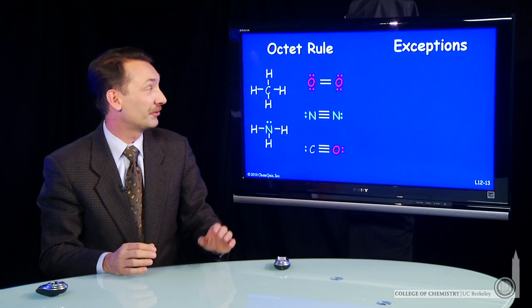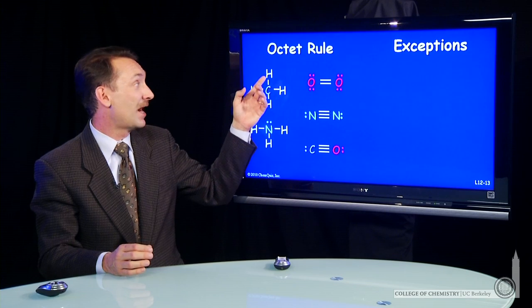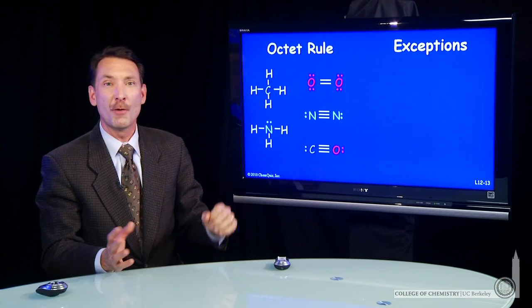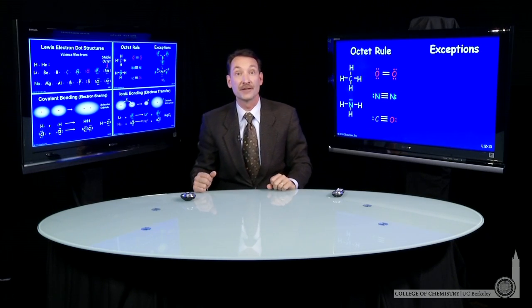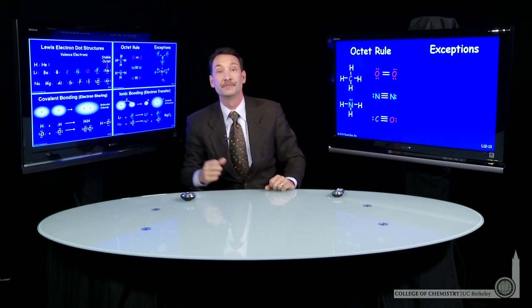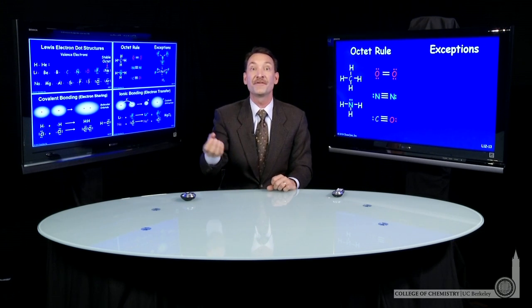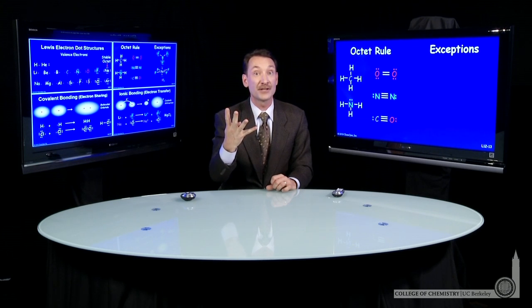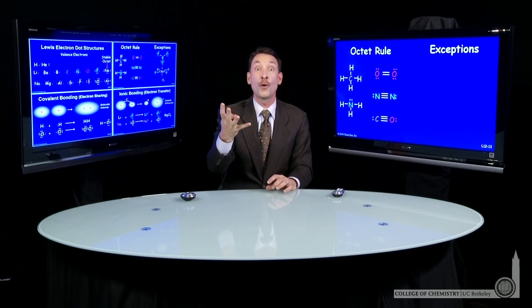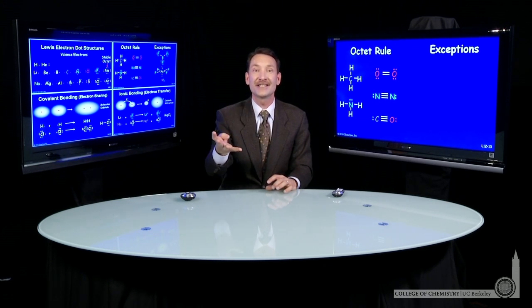Let's look at a few examples. Here's carbon bonded to four hydrogens. And why does that occur? Well, carbon has four valence electrons. Hydrogen has one. So if a carbon wants to fill its octet, it needs four more electrons. Each hydrogen has one. So if it bonds to four hydrogens, it can get to its octet.